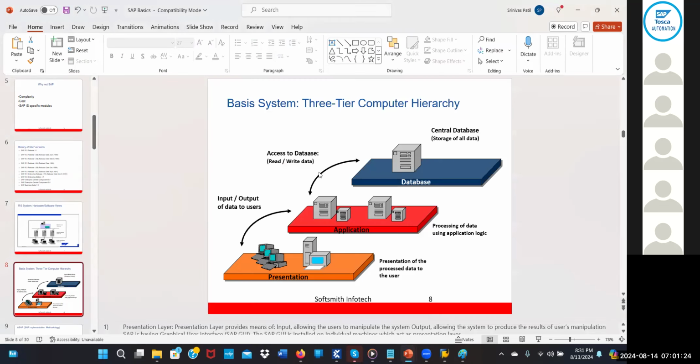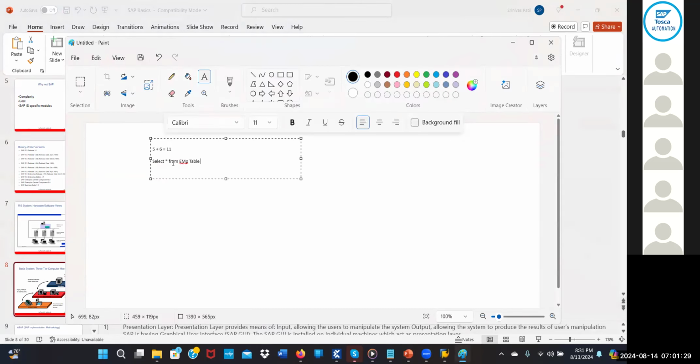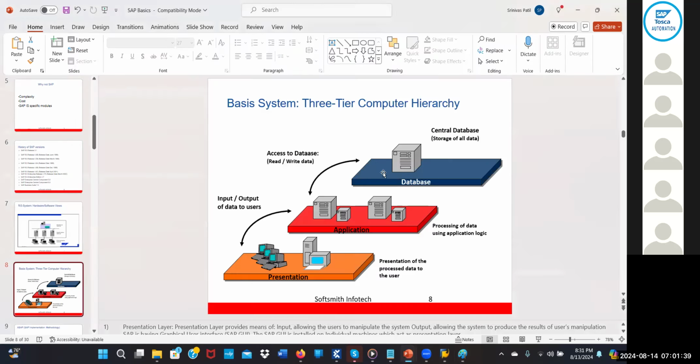What is happening? The employee table is already available in the database. With the star I'm asking it to get whatever employee data is available from the database. That employee data comes to the application server, and the application server presents it to the presentation server. So there is integration: whatever operations you perform come to the application server, and if you want to insert data or pull data from the database, it comes back from the database server.